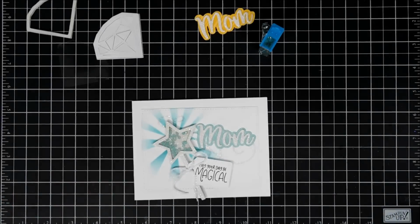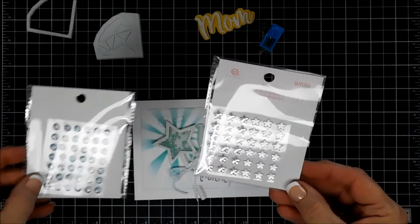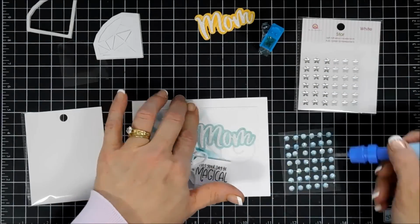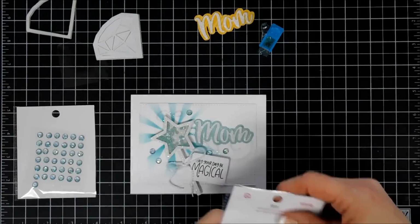Lovely. Okay, now for bells and whistles, we're going to bring in some iridescent bubbles and some stars. Both the iridescent bubbles are super duper sparkly like gems, and this blue is so pretty, and I thought it went perfect with my little monochromatic card here.